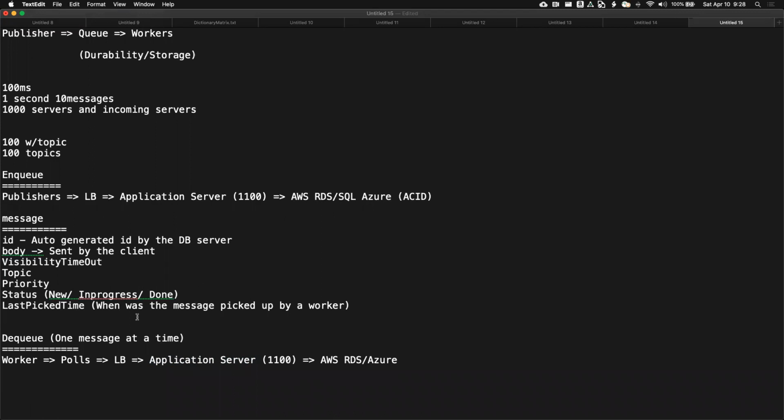Yeah, sure. So here we said that we will have 10,000 requests per second, and we know that one request takes 100 milliseconds to process. So per second, one worker can process 10 requests. So one application server, if it's single threaded, can process 10 requests per second. Okay, you're assuming one application server can process 10 requests per second.